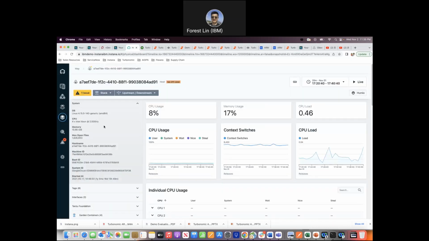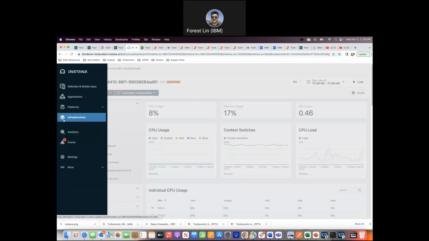We will see all the aspects and parameters of this host live. If we click that, it gives us the live data. Then we can understand what is upstream and downstream, the full stack of the context of this infrastructure. In a similar way, we can understand the platforms.